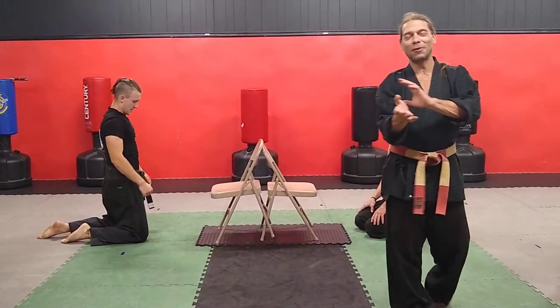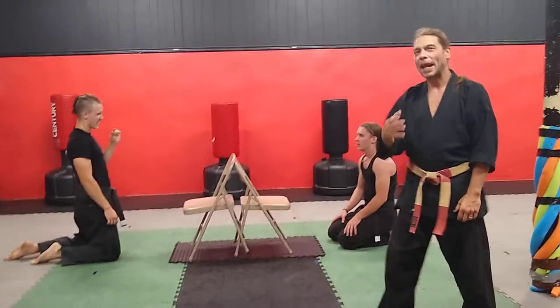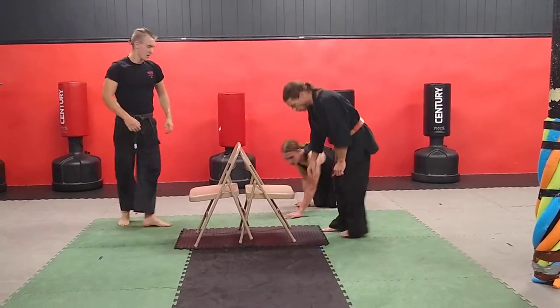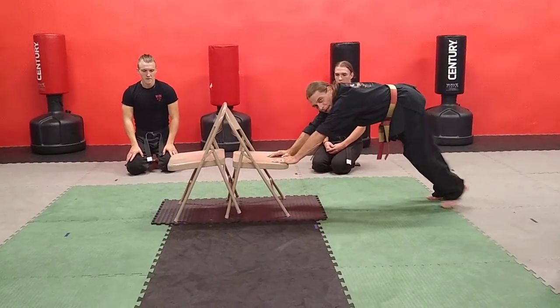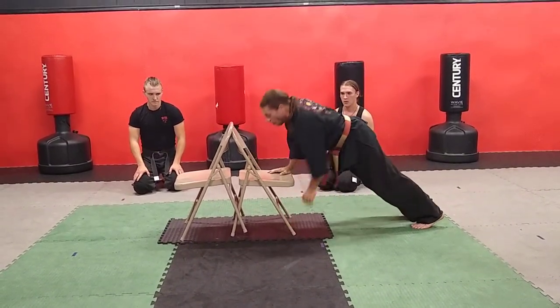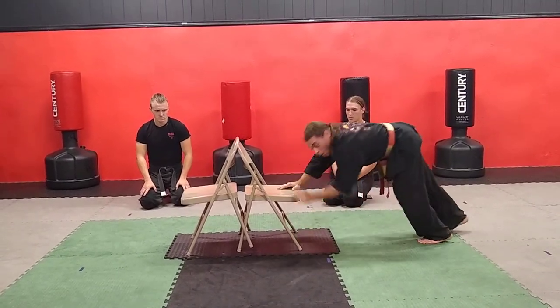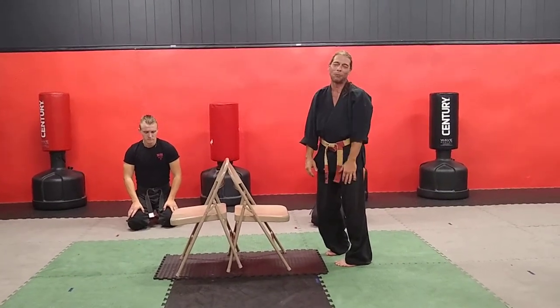So at home, put 20 seconds on the clock and see if you can get 17 or 18 on those push-ups. Also at home, if you're not careful you'll end up kind of walking yourself away from the chair. Try to stay right over it — that way you're going to push straight up and straight down right on top of that chair. If you lock out like this, you're going to end up using other muscles too, but it's still going to be a good workout.